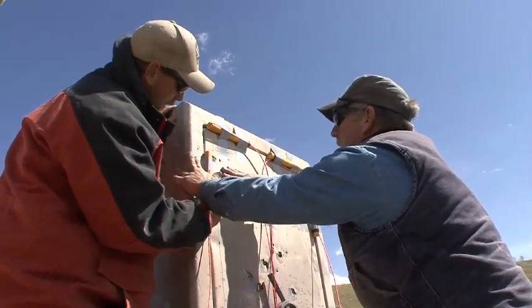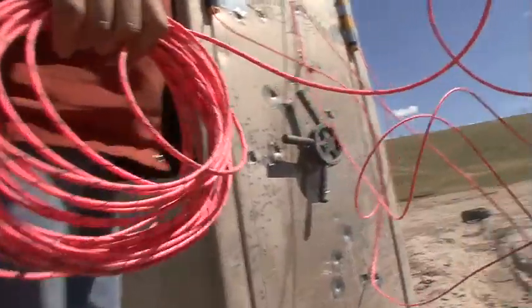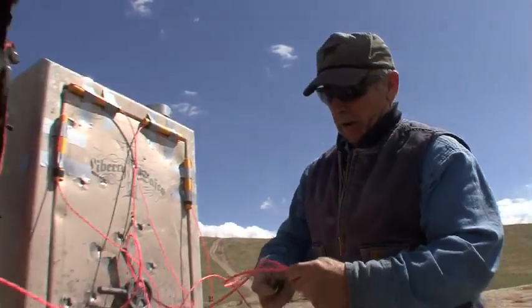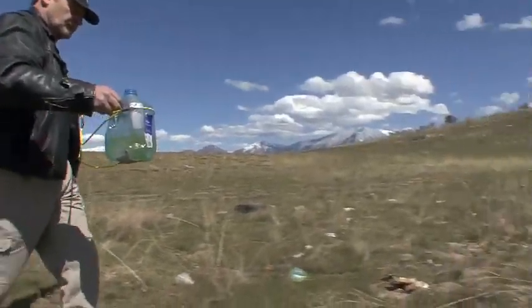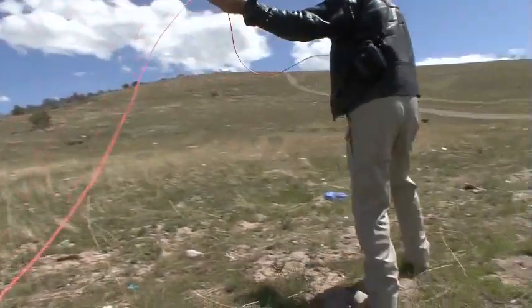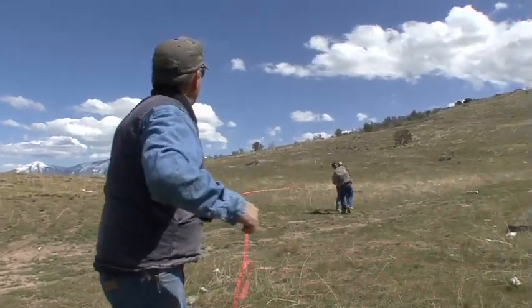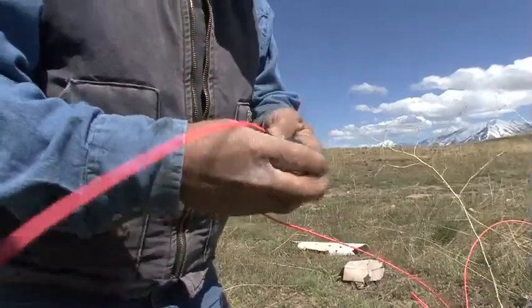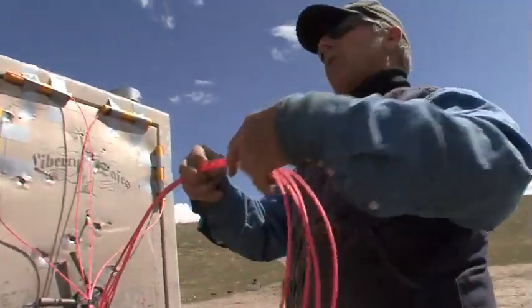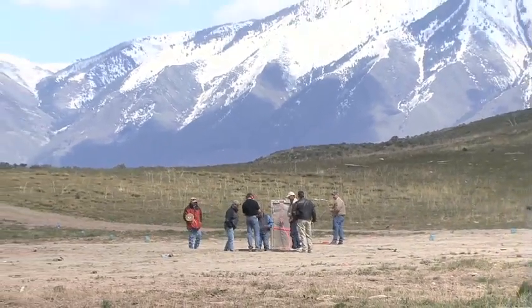Okay, now what are you gonna do here with the wiring? Okay, this is det cord. It's actually explosive. You're gonna wrap that around the safe? We are. I was hearing that det cord is as powerful or more powerful than dynamite, actually. It's quicker, shoots a lot faster, around 22,000 to 26,000, which is the rate of detonation that gives your explosives their power. And when you detonate this, how quick does the flame go up the cord? No flame. It's an explosion. Oh, it's an explosion. Yeah, there's actually explosive inside there, PETN. And so it's instantaneous. Yep, instantaneous. All right. Looks like we about got it set up.